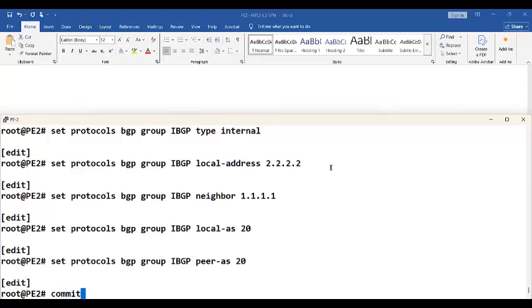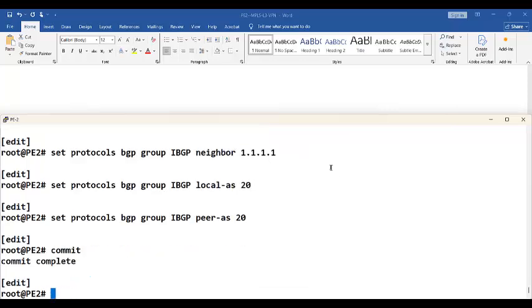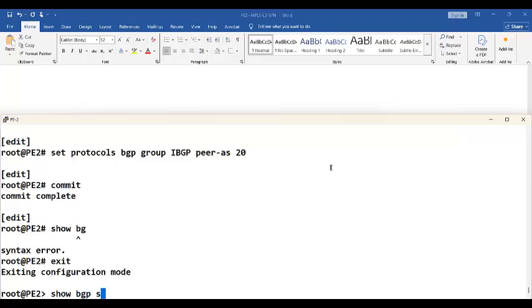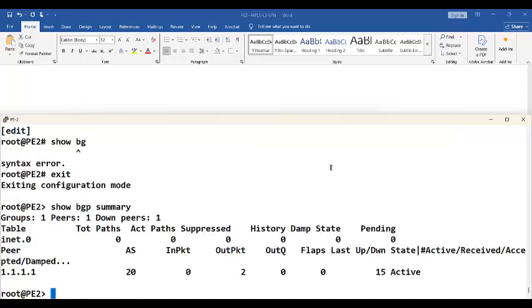Commit. Okay, so now I'm expecting IBGP. Show BGP, not here. Show BGP summary. Still says active.